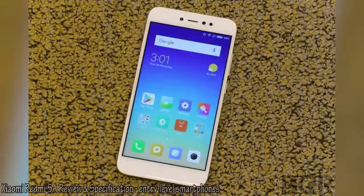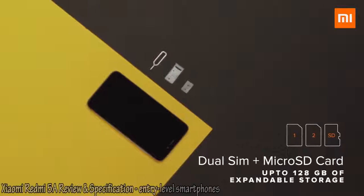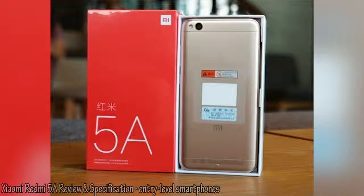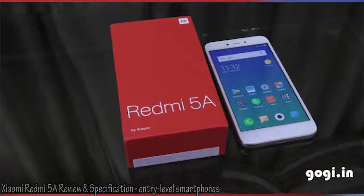The company did mention that it would make the smartphone available on its Mi Home offline chain as well as other partner stores in time, but will it be able to keep production numbers up is something only time will tell. Nonetheless, in terms of being the best phone in its price segment and one without any competition in its radar, the Redmi 5A is surely a phone to consider if you are a feature phone user planning to advance to a smartphone. It even makes for a good secondary phone if you already have a higher-end device.